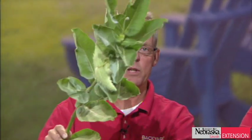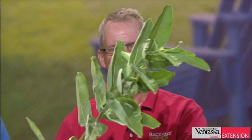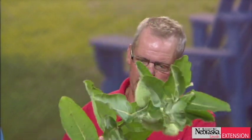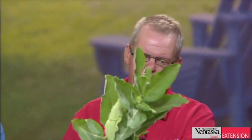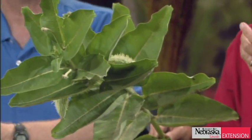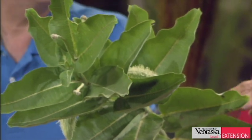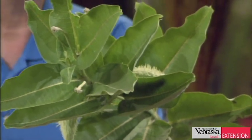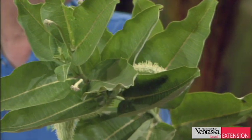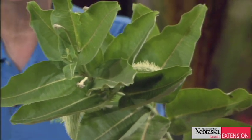A plant out of place — we have milkweed today. It's a perennial and in many ways it's not considered a weed. Weeds are defined as a plant out of place and a lot of it's subjective, but these are wonderful for pollinators, particularly butterflies — monarchs especially — and so in lots of prairie type settings people love those.